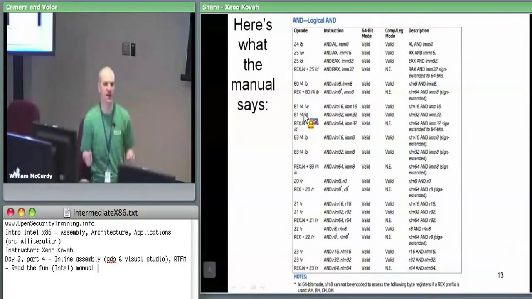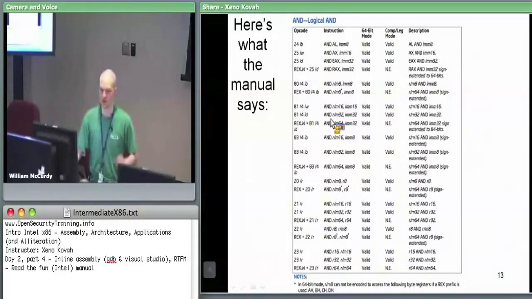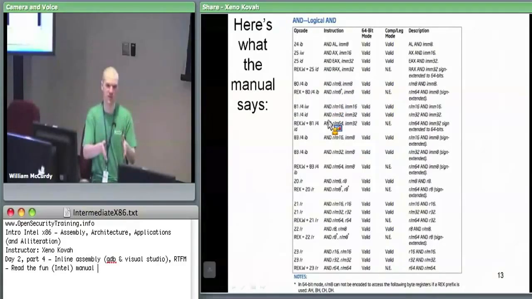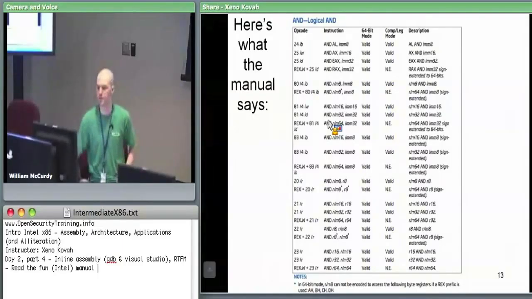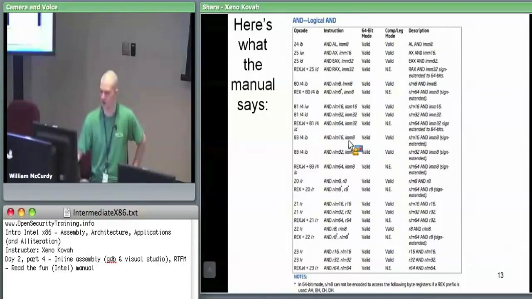So the limited form where you always go to EAX is smaller in terms of bytes. If the compiler is trying to optimize based on size, maybe it would choose EAX in order to use that smaller form. Otherwise, there's the generic move into any old RM32.